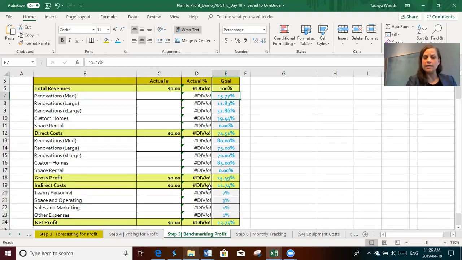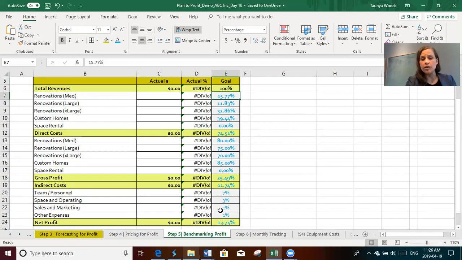But one thing you can definitely lock in on down here is your indirect costs, because these are also, remember, known as fixed costs. These should be trending at your percentage points, because if they aren't, you have to fix it in that moment. And you can either fix it by reducing the expense, or you're going to have to up your sales volume somewhere, because your cost of goods is going to remain pretty static. So you either up how much you're selling, or you're going to reduce the expenses if these numbers aren't in alignment.